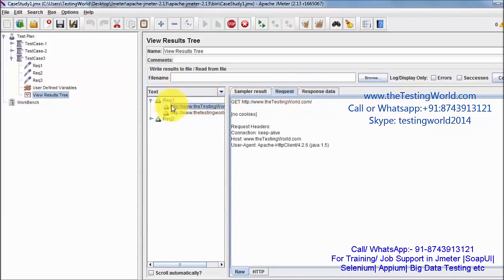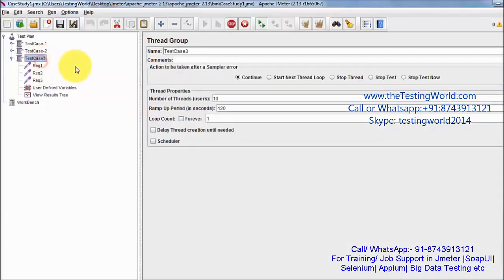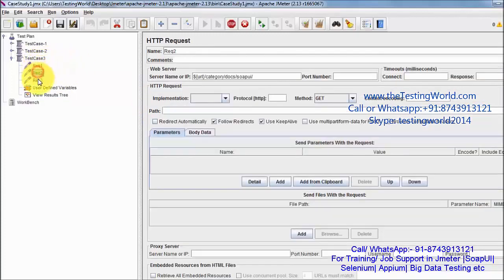So everything is done. Request 2, and here we can check that the URL is coming from a variable we have defined in our URL section. And here we can see we applied 10 users, so 10 users are hitting these requests.